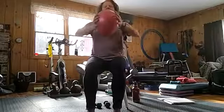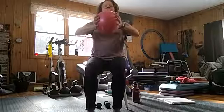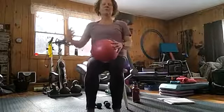Exhale, squeeze. Slowly release, two and three. Very much in the chest. Exhale, squeeze. Slowly release, two and three. And one more time. Exhale, squeeze. Slowly release, two and three. Nice job. Bring that ball down. Shake those arms on out.